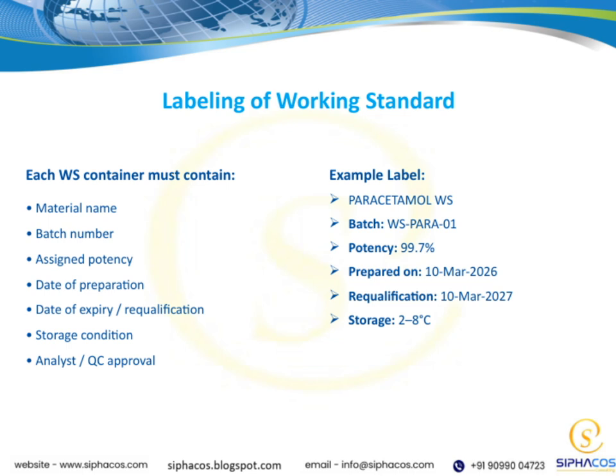Lastly, the label must be approved by an analyst or QC, confirming that it has been reviewed and is fit for use. All these details are essential for maintaining quality, traceability, and compliance in our processes. Proper labeling ensures that everyone handling the working standard has the critical information they need to use it correctly and confidently.